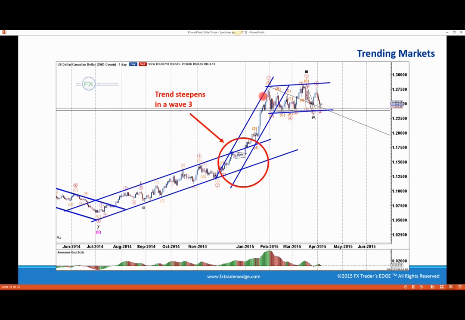What do you say about this? This looks to me like similar to the picture that we showed earlier. We are trading within this range. This is very range bound. It looks kind of sluggish actually, even though our wave count is saying that the dollar Canada is going to move higher, because this is a wave 3, this is a wave 4, a wave 1, wave 2. We're looking for a move higher.